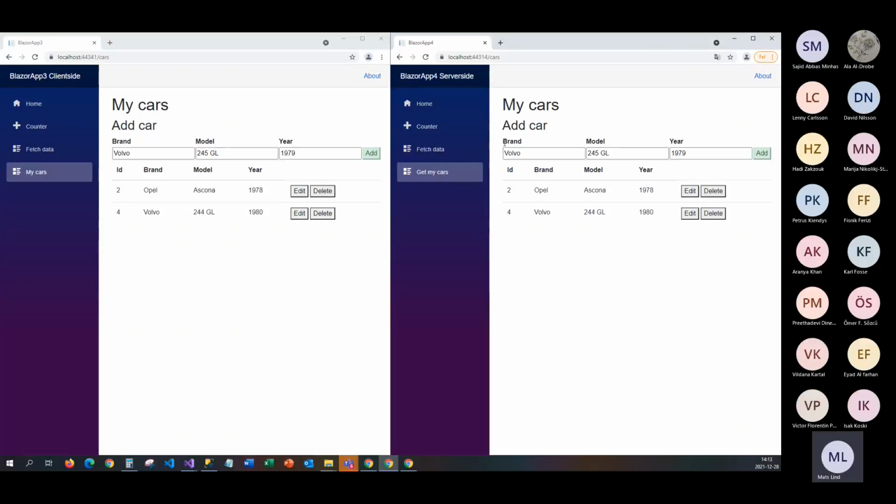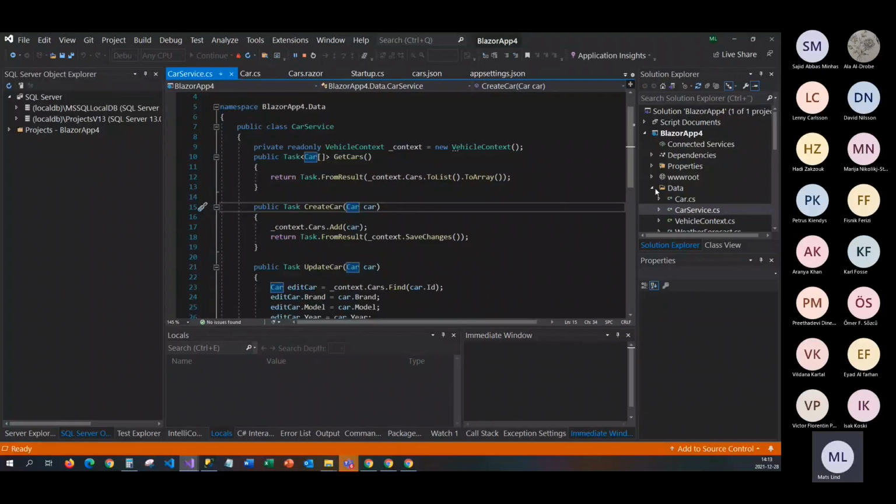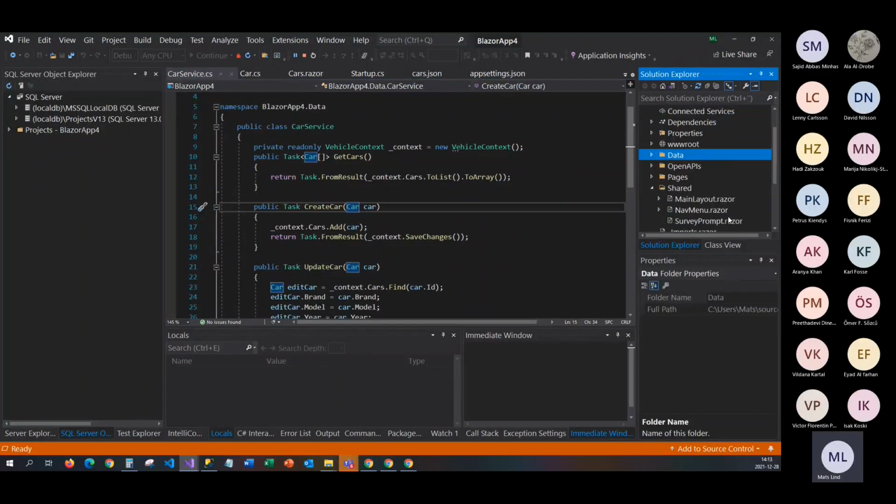So we have to have a look at Blazor app number 4. That is the server side. You will see that this one has much of the things that we have maybe seen in the MVC. So you have all the startup and app settings, and a lot of these folders are also available in the MVC.